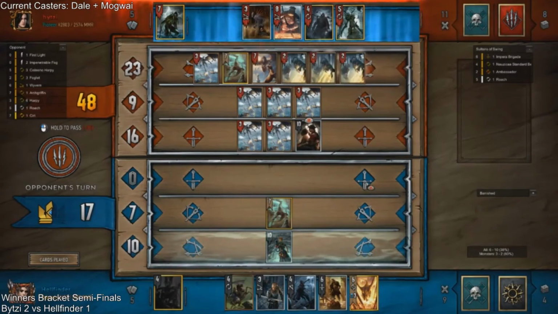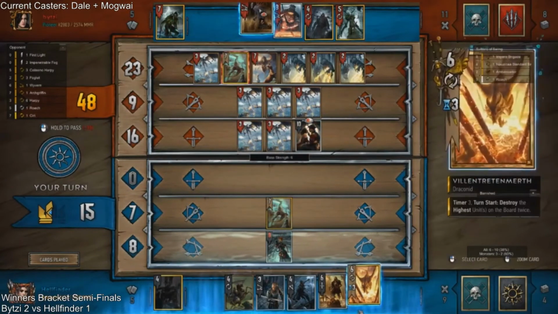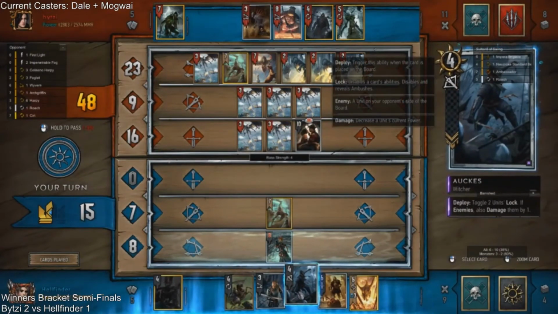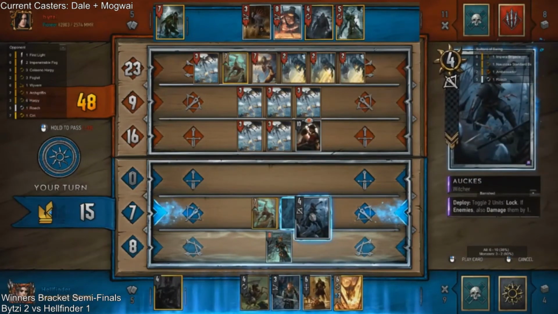Odds of drawing that Nausicaa Standard Bearer. There are only three bronzes remaining in the deck. Roach will come out as soon as the Villain Tretmurth hits the board. But the Ambassador, Nausicaa Standard Bearer, and Imperial Brigade, only things left.